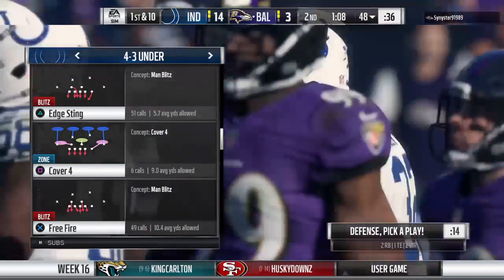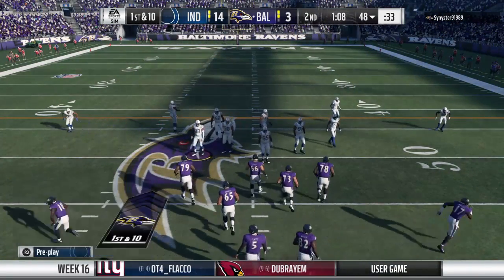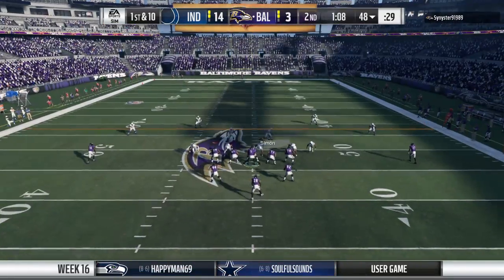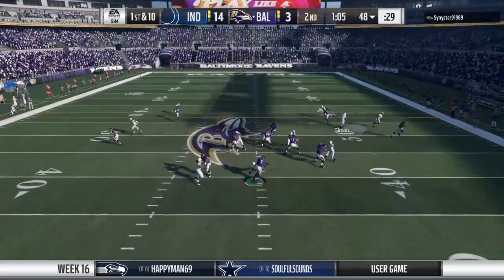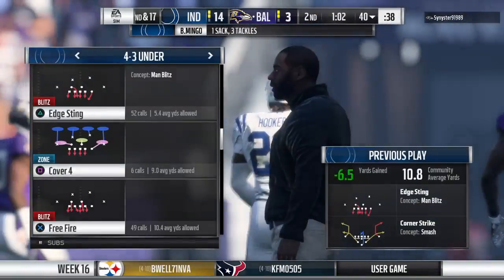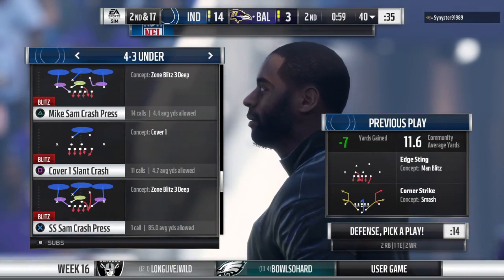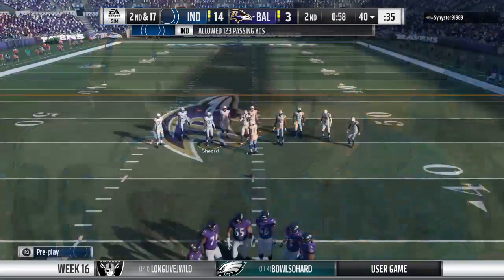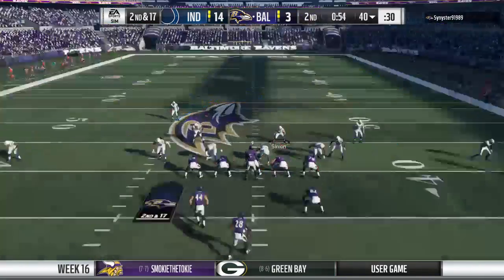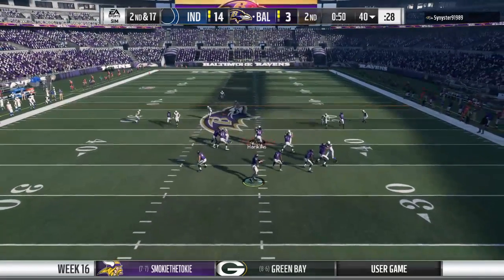Now the Baltimore offense heading back out onto the field. And fortunate to get points on the board last time. They had to hit a really long field goal to do so. The kickers in today's game are so good and so skilled. Rush coming, and he's taken down. Barkevius Mingo coming on the blitz. He gets him for a loss of 7. Well, that play was the very definition of fast, quick, and in a hurry. Suddenly, he was there. Yeah, blink of an eye. That happened fast and a big sack.